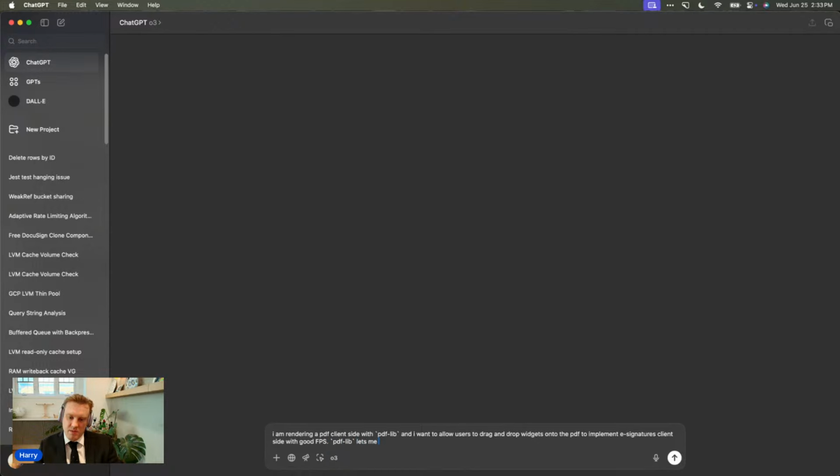PDF lib lets me mutate a PDF, but I don't think fast enough to give good FPS. Should I render the PDF out into the DOM? Or should I represent my annotations within the DOM, for the user to configure them nicely?